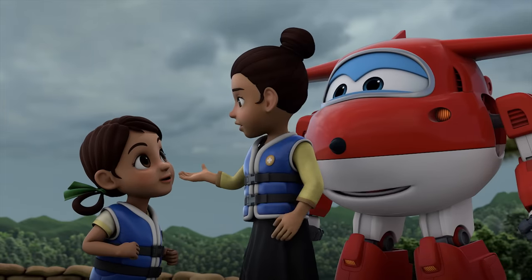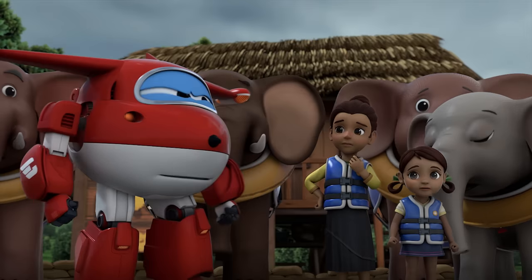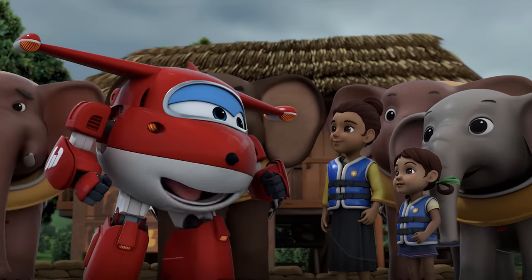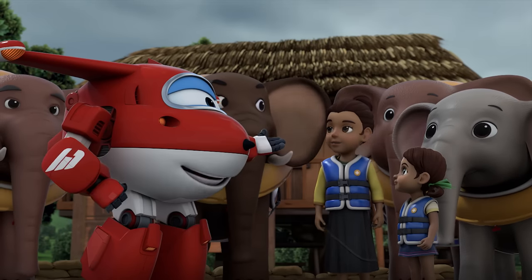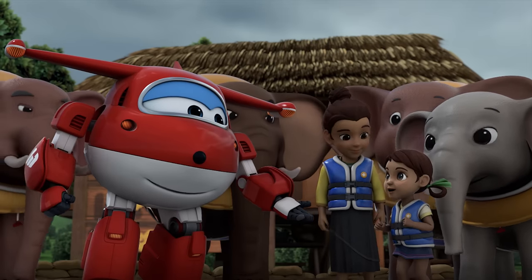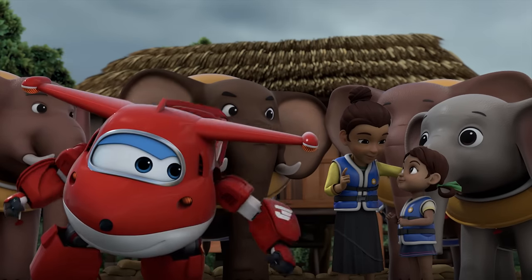The current could sweep them away. If they hold onto a rope while they swim, they won't be swept away. But we'll need someone to tell the elephants from the other side what to do. Can you help, Kulop? Okay. Can I go, Mom? Yes, but be careful.